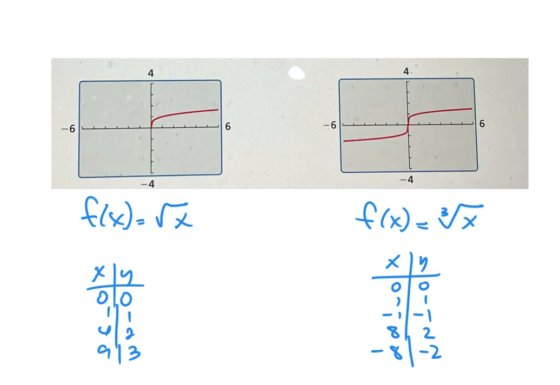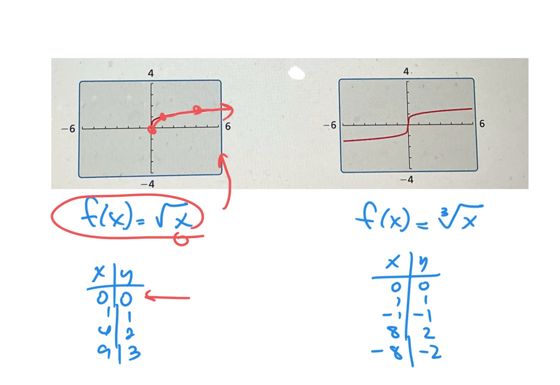Here's the two parent functions. We're going to do square roots and cube roots. A square root graph looks like half of a sideways parabola. And think about why it does that. If I plug in 0 for x, I made an x-y table, you get 0 for y, so it goes to 0, 0. If I plug in 1 for x, the square root of 1 is 1. If I plug in 4 for x, the square root of 4 is 2, so 4, 2. And if you connect those, you get that curve right there.